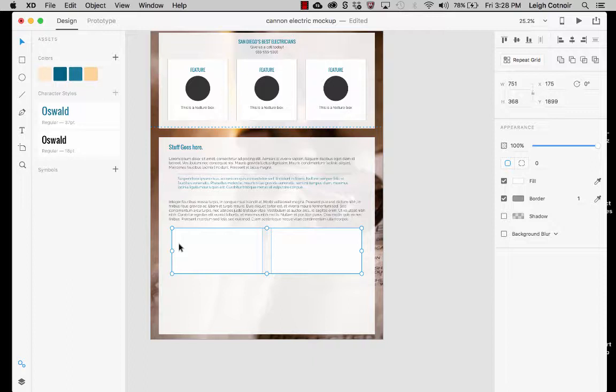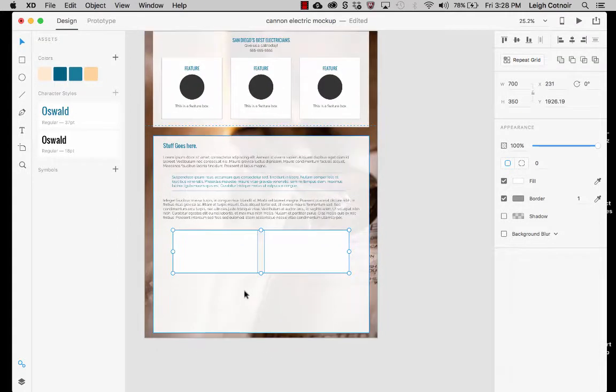So maybe we want to scale both of these down. Let's just make each one of them about 700 by maybe 350 each. And then we can put those in the center and see how that might look.